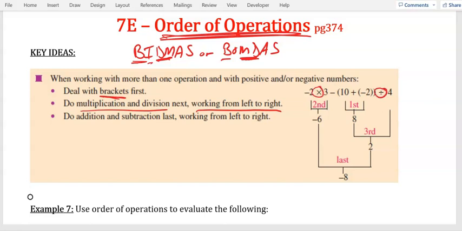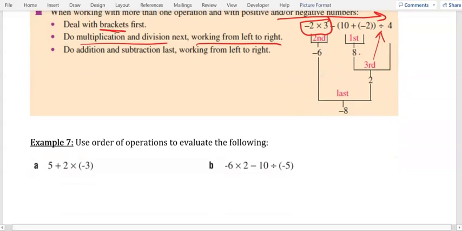So we have a multiplication and we have a division. Which one do we do next after we've done our brackets? We've got to do this one, because from left to right, we come across multiplication first, and then, having worked this out, then we can do the division. Let's put it into practice.